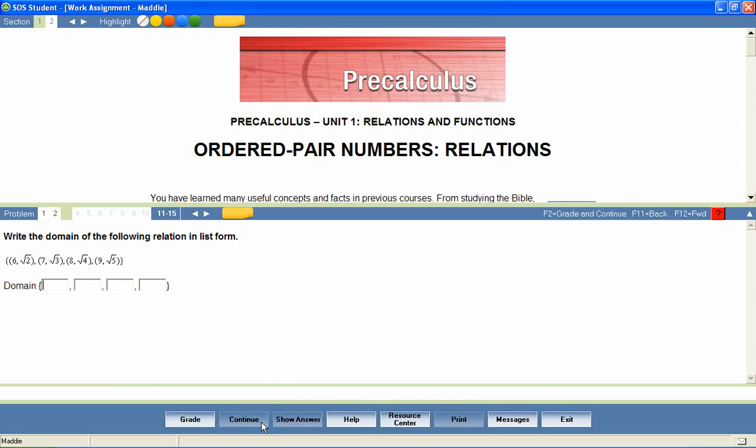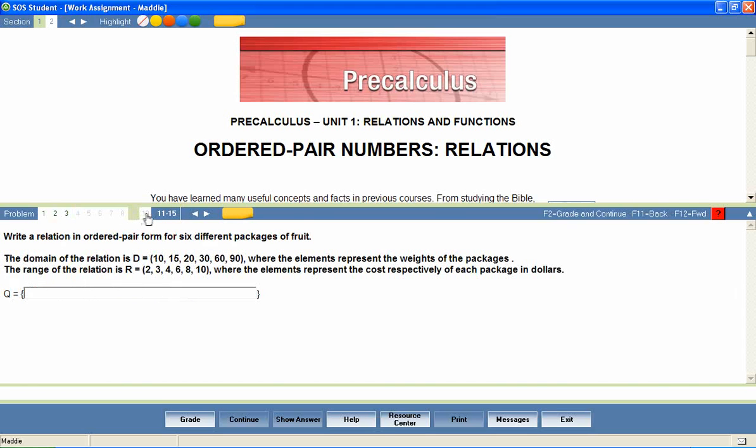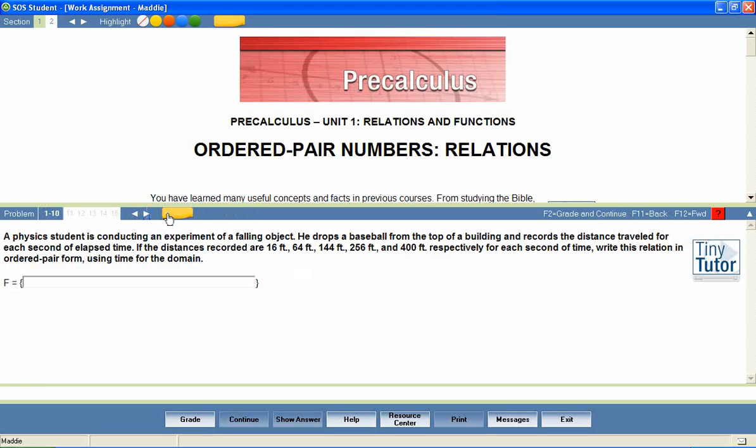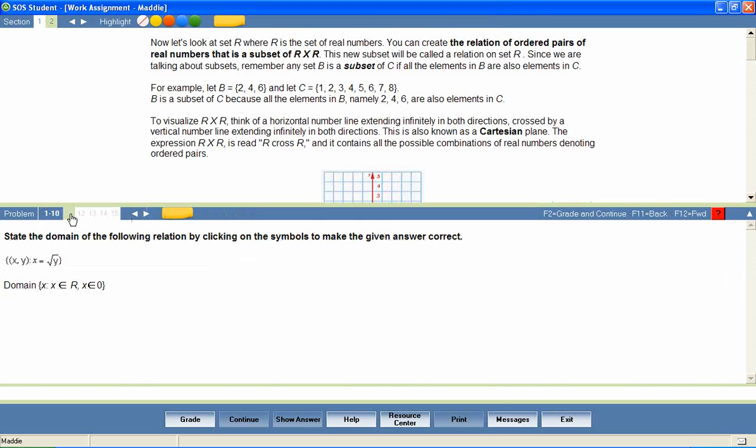Answers are automatically saved as the student works through the questions, and immediate feedback is given after each question has been answered. Good answer. If a parent has set the program to allow for multiple attempts, students will be looped back through the lesson to answer questions that were marked wrong on the first attempt. The lesson is complete when all questions have been answered correctly or when the student has exhausted his allowed attempts on each question. The student can then return to the home page to continue through the rest of his daily assignments.